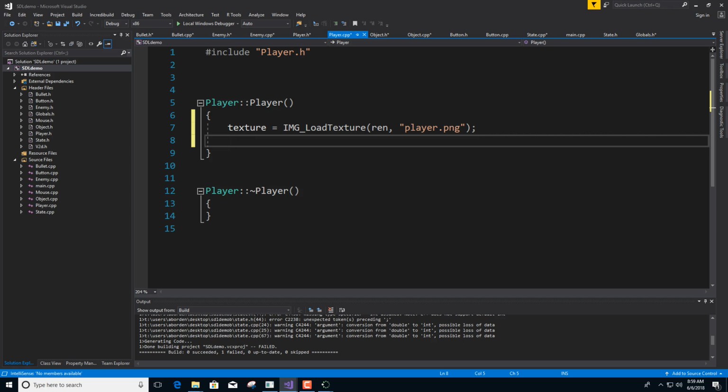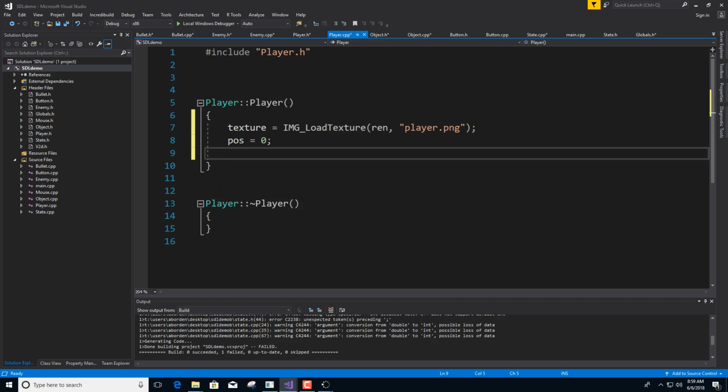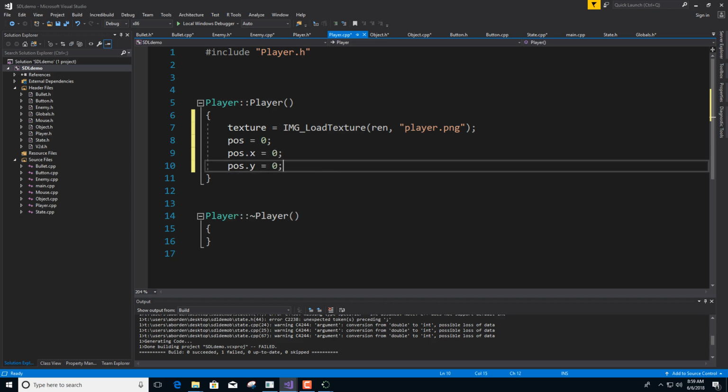Now, some of these lines dealing with vectors are banking on the fact that you overloaded them correctly. I'm going to set my position initially to 0. That only works if I have overloaded this operator. If I haven't overloaded that operator, I will have to do this. So if you get an error when you try to do that, or your ship doesn't behave correctly, it may be due to bad overloads or lack thereof.